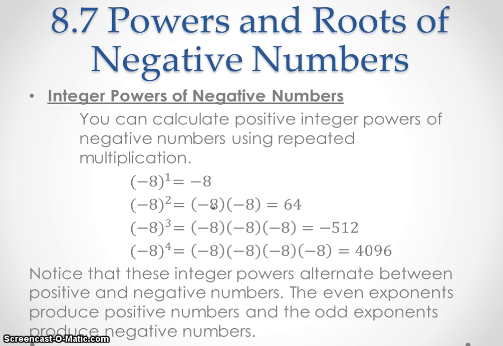If I have negative 8 squared, now notice I'm taking this negative 8 all to the second power, so the negatives along with the 8, so we have 2 of each. So therefore we'd have a negative times a negative, giving us a positive, and 8 times 8 is 64, so then we end up with a positive 64.